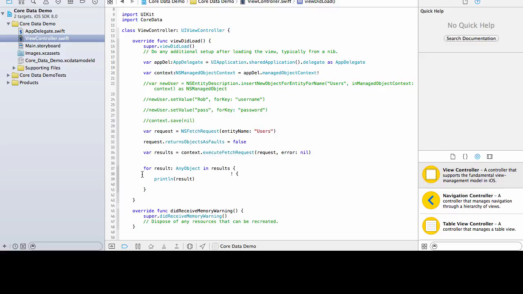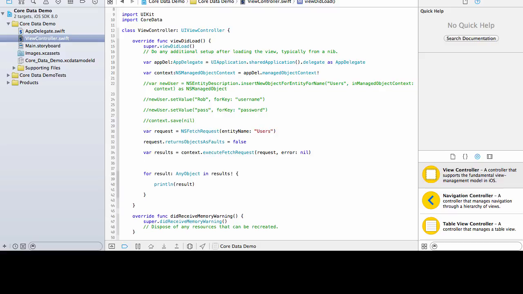Now, good practice here is to have an if statement around your for loop, which just tests for there being any results. We know for certain that there are going to be 3, or at least in my app there are, because I've just seen them all, but we don't want to be doing this if the result is empty. So to test for that, all we need to do is if results.count, oh, once again, we're not JavaScript here, is greater than 0, then do this for loop.